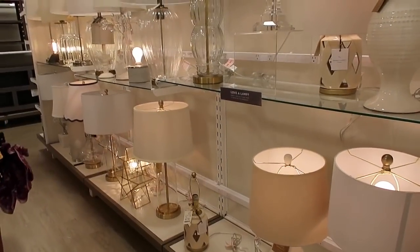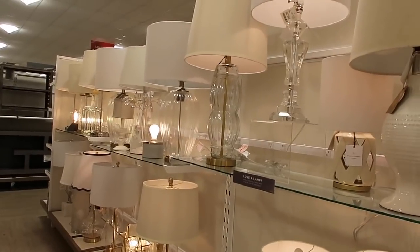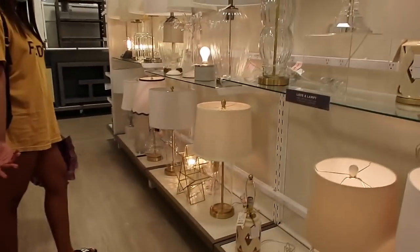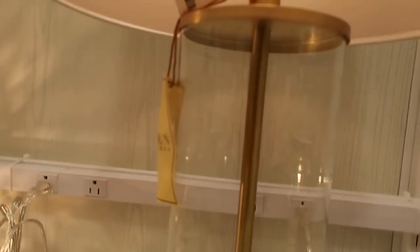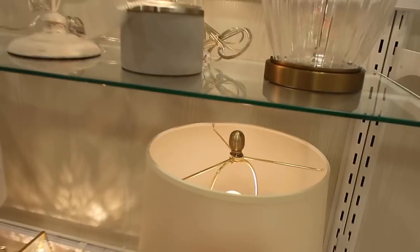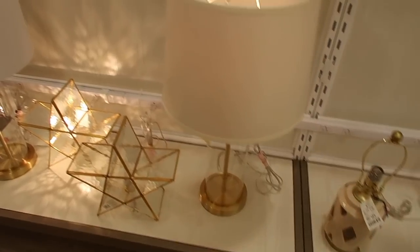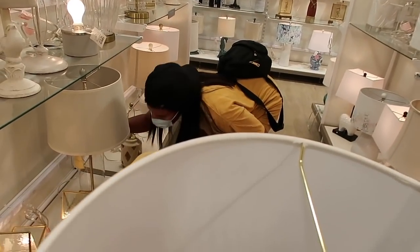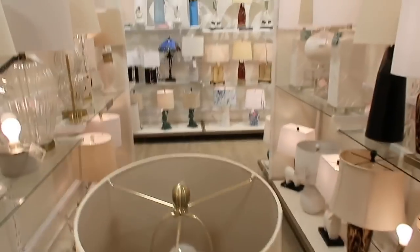Lamps again. This time I found the gold ones because I didn't know if I wanted the black or the gold. But this Homegoods had the gold ones, like the black ones I just bought. So I bought those. The key is to just, you know, buy everything you see. And then if you don't want them, you can always return them. So we got these. And also make sure, when you're looking at lamps and stuff, make sure you pay attention to the finial, the little piece on the top, and the lampshades, because these were totally different from each other. I think somebody switched out the tops of them. So just a little note for you guys.